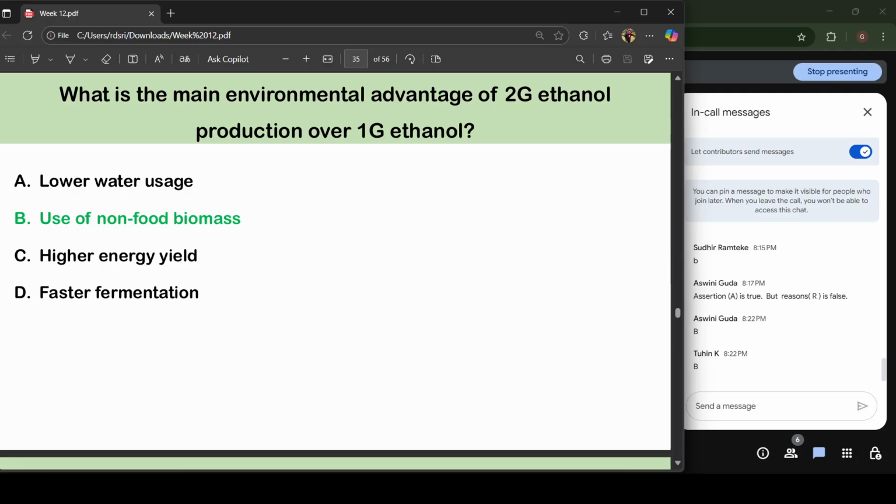Okay, right. So for first generation biofuels, the feedstock is going to be a food-based feedstock, which can be maize or sugarcane, which are mostly used. Apart from that, we have other feedstocks also, like other seeds or grains. In second generation, we will not use any food biomass, but instead we'll only use waste biomass. Like in the case of sugarcane, we use the sugarcane bagasse. In the case of rice, we can use the husk. So that way, second generation ethanol is preferred over first generation ethanol.